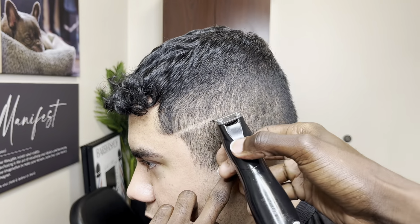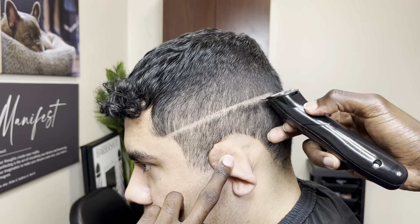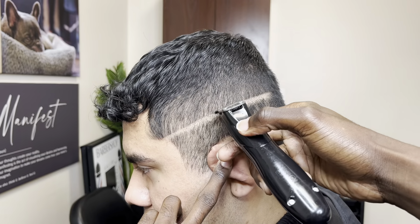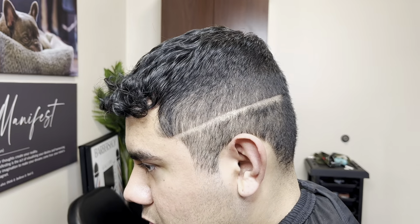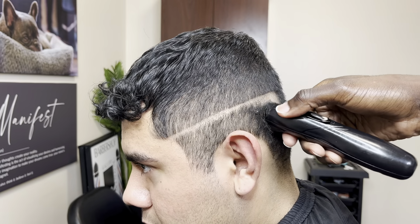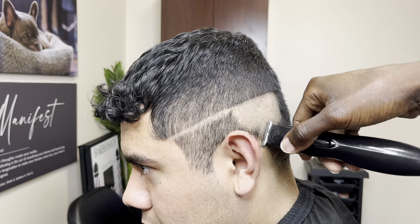Next thing we're going to do is create our guidelines. So as you can see, we're going to start the line just a little bit below where the corners meet for the bottom corner of the lineup. And then we're going to bring that line all the way around nice and even and scoop out any hair below with our trimmer.